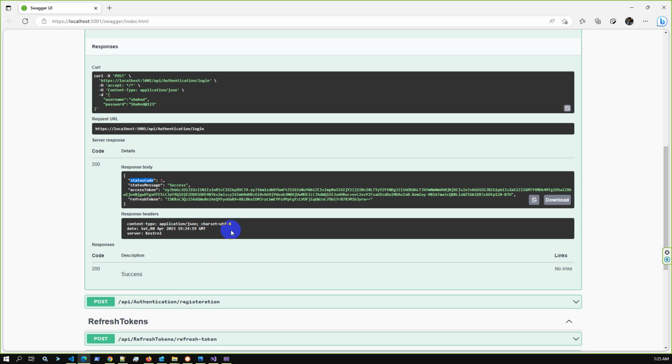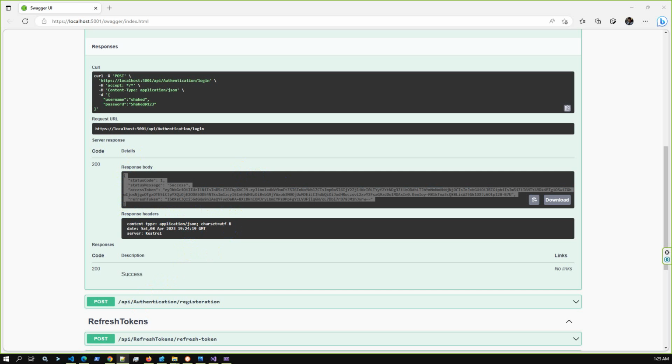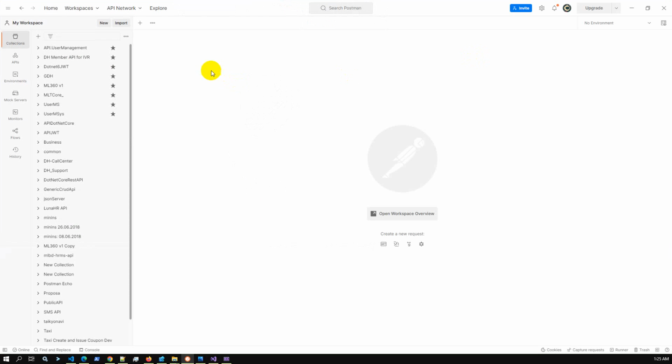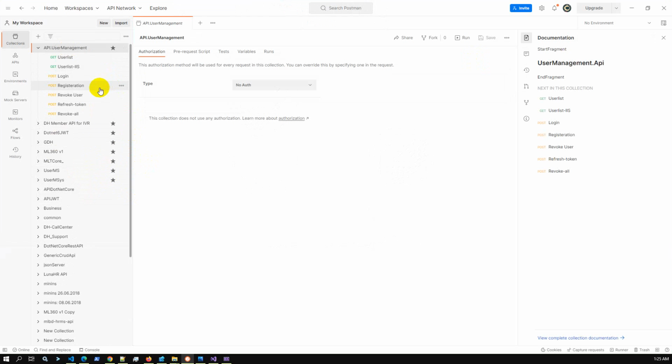If I go back to the Swagger, let me copy the entire result, access and refresh token. Using the access token, if I open my Postman, here is my Postman collection and API, user management.